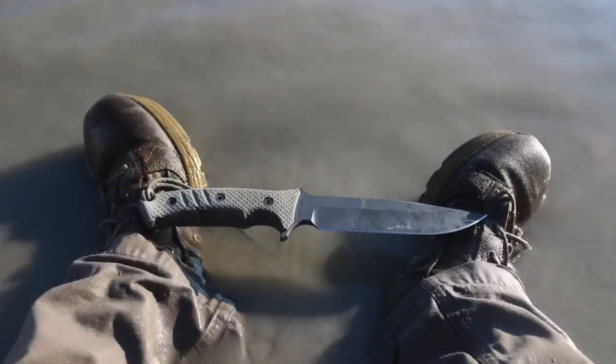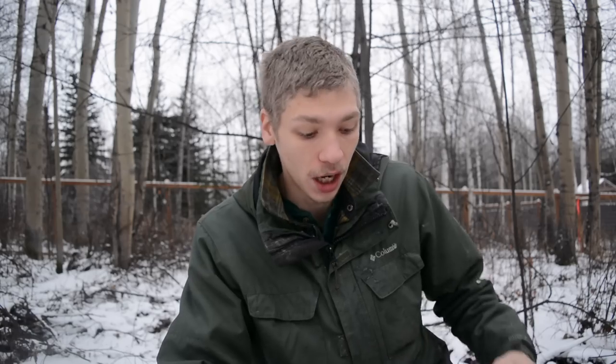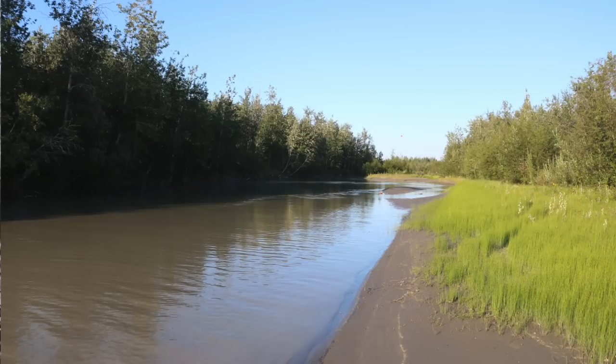That's all I have to say about why I chose one singular knife. I do highly recommend that if you're in the same boat as me and have a bunch of survival knives, really do recommend paring down the collection. Use what you have and just make it work. Don't go out there and try to get so many knives or chase after a perfect design, because there really is no such thing as a perfect design, and what suits one person may not suit another. This type of knife probably isn't going to suit many bushcrafters, but it does suit me very well because I've learned to use it.